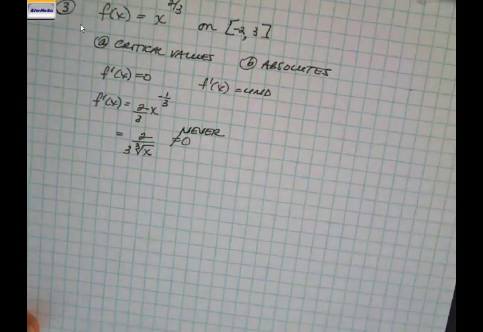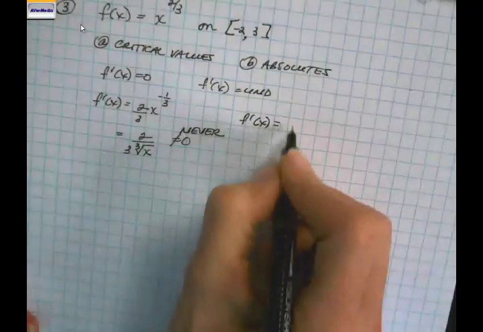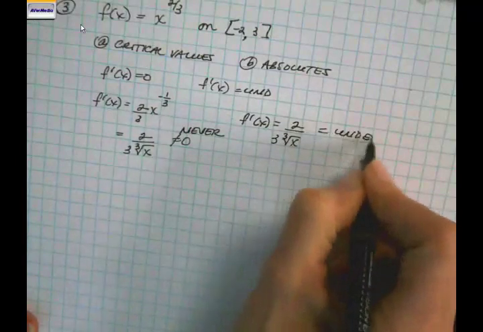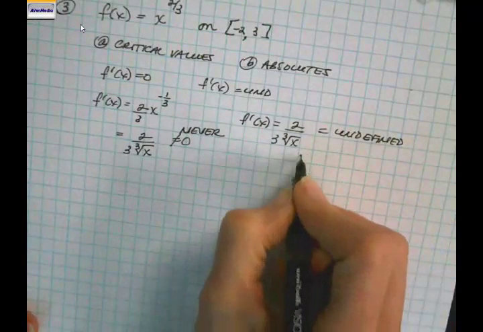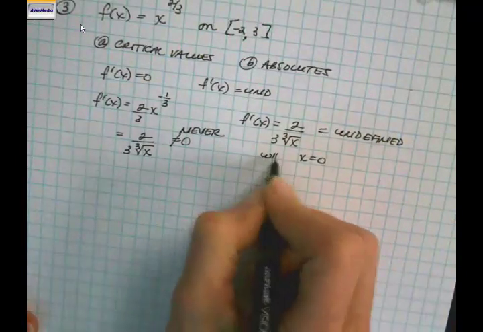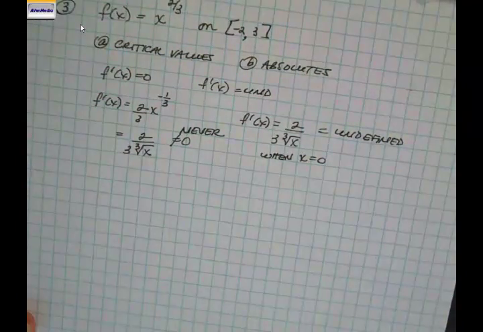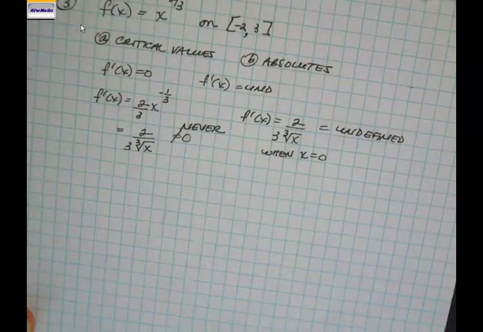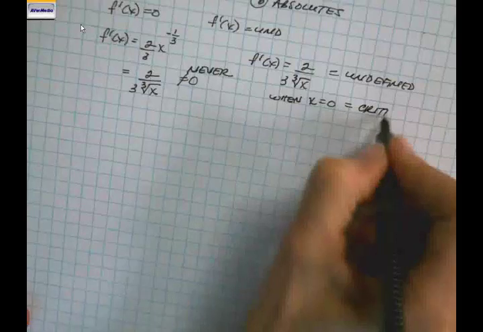Okay, is there any place where the first derivative is undefined? Again, we just figured that the first derivative was 2/3 over the cube root of x. Is this ever undefined? Yeah, 0. There you go, when x equals 0. Now, there might be a cusp there, or there might be a vertical asymptote there. We're hoping for a cusp because it will give me maybe an absolute or a local max or min or something. Okay, so this is my only critical value for this function.